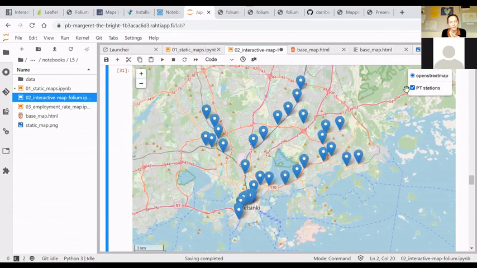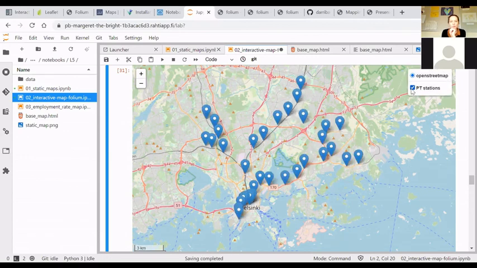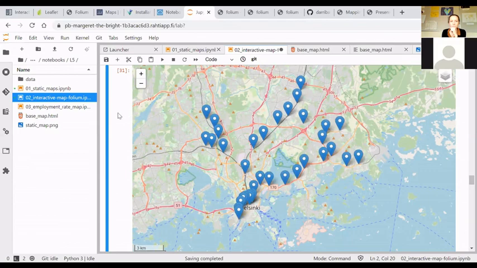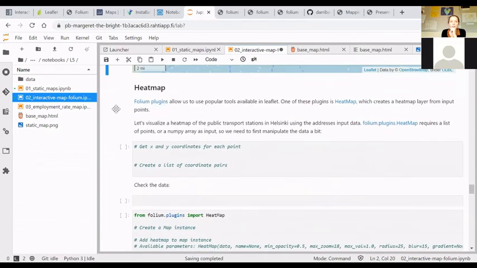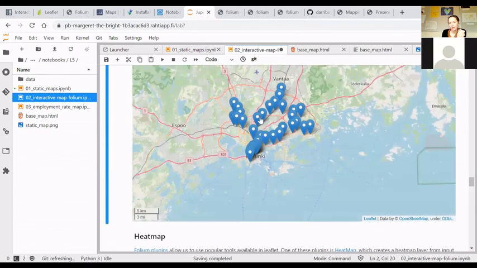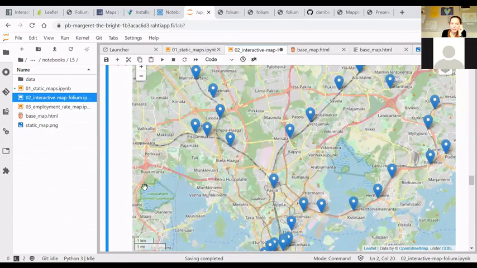Don't have too many, but sometimes you might have alternative layers plotted in there, and then the user can hover and choose which ones to view against the base map, or a combination of layers. All right. So then we have the points, and this is already a nice map, especially if we would add some pop-ups or some other interactive elements.